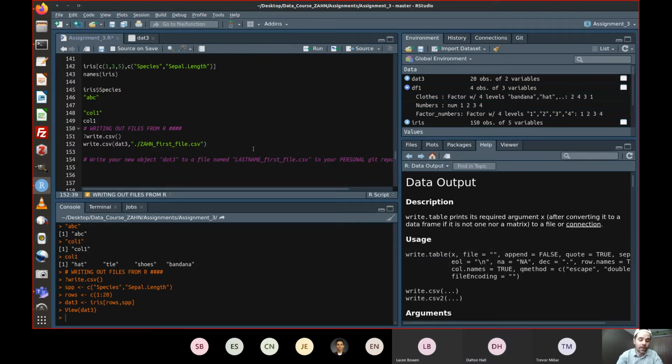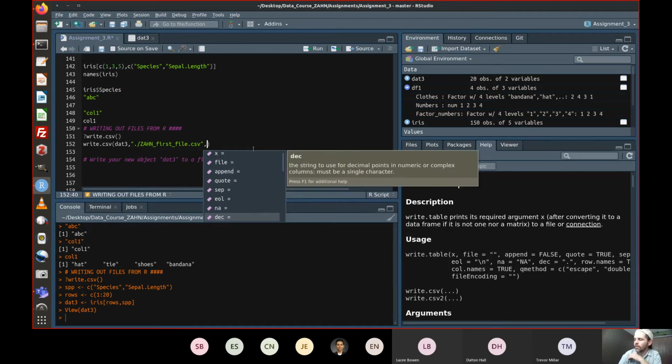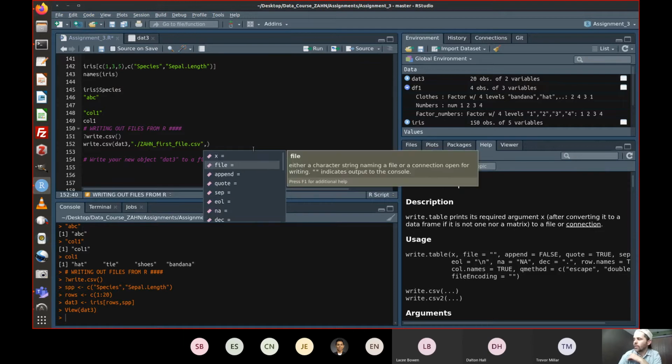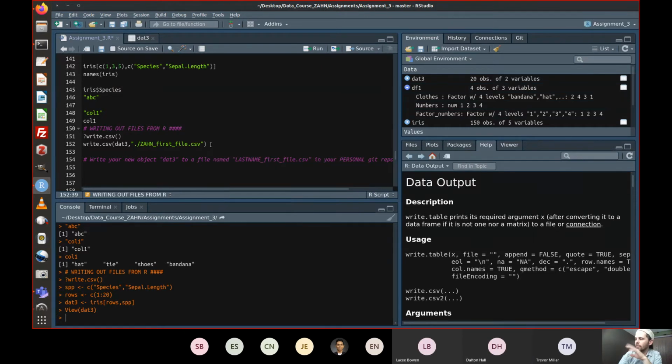Here's another use for the tab. If I'm working inside of a function in the parentheses here and I'm like, what else can I do? I can put a comma and then hit tab and it'll show me the other things that I can add to this to change its behavior. Okay. And the way to see what those do is to let it sit on it for a second. It'll give you like a little list here, or you can go over to the help file. All right. In this case, no, it's fine. I'm not going to do anything else. Let's keep this one real simple.